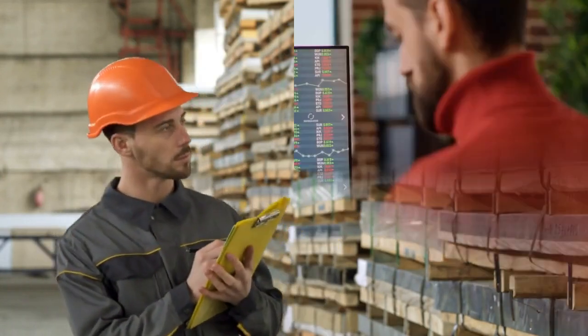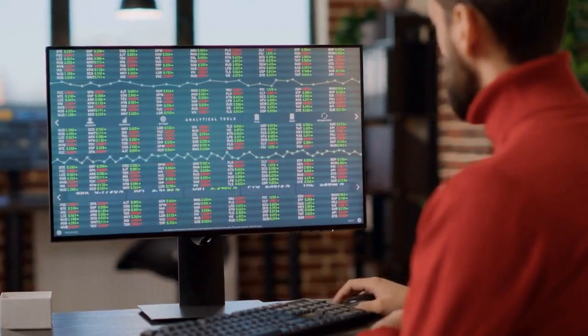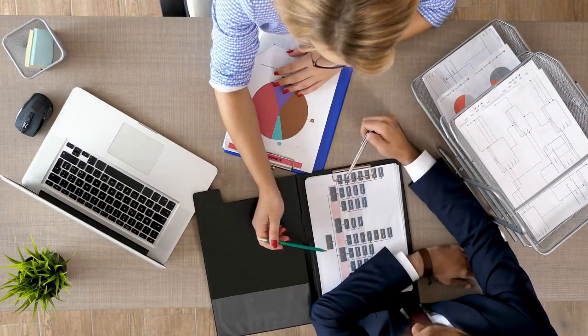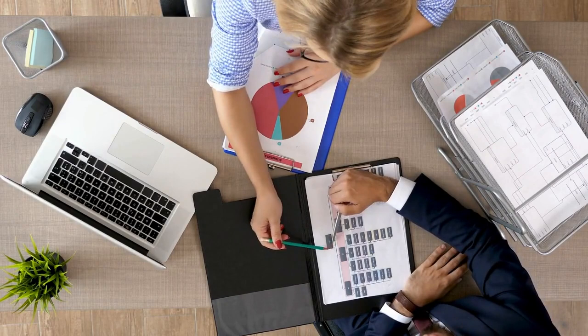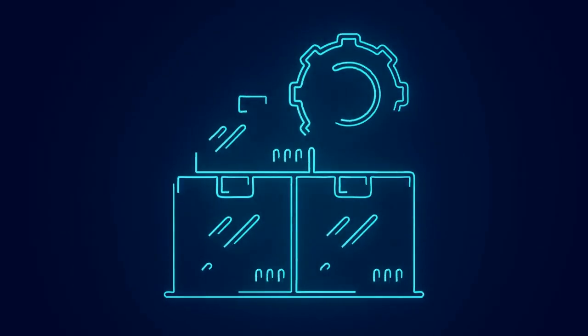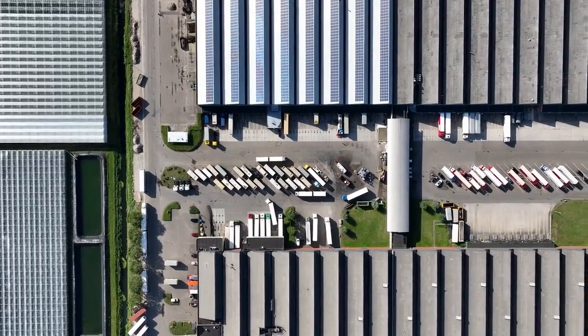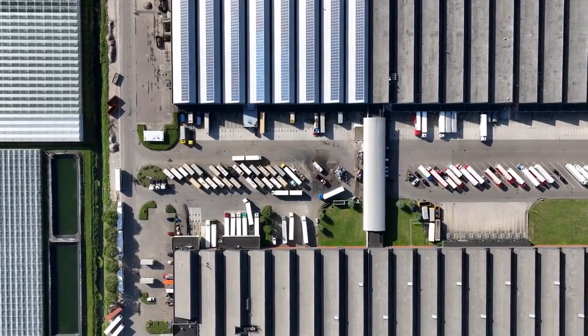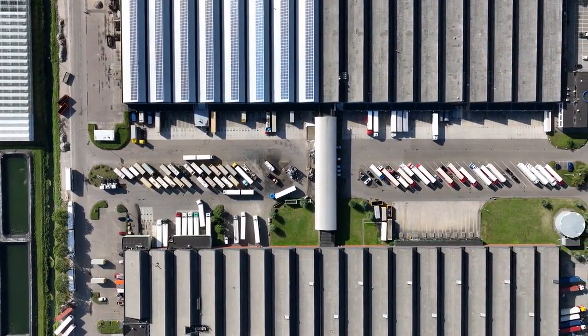One important aspect of inventory management is forecasting demand. By analyzing sales trends and historical data, you can predict when you'll need to restock your inventory and how much you'll need to order. Also, consider using automation tools to streamline your inventory management processes. Amazon provides tools like the Inventory Placement Service, which allows you to send your inventory to a single Amazon fulfillment center and have Amazon distribute your products to other centers as needed.